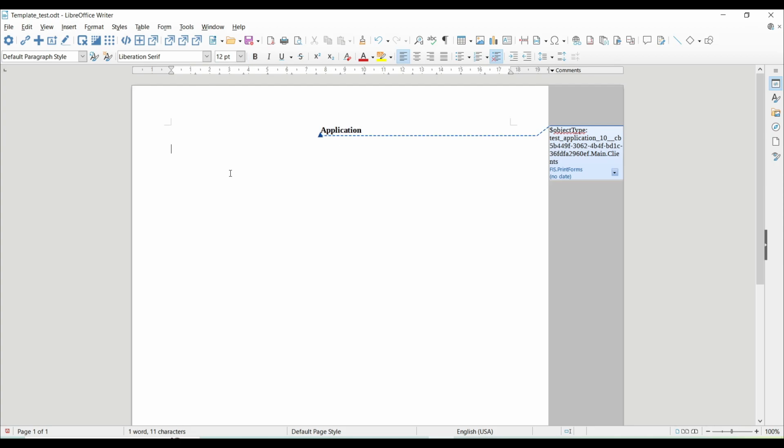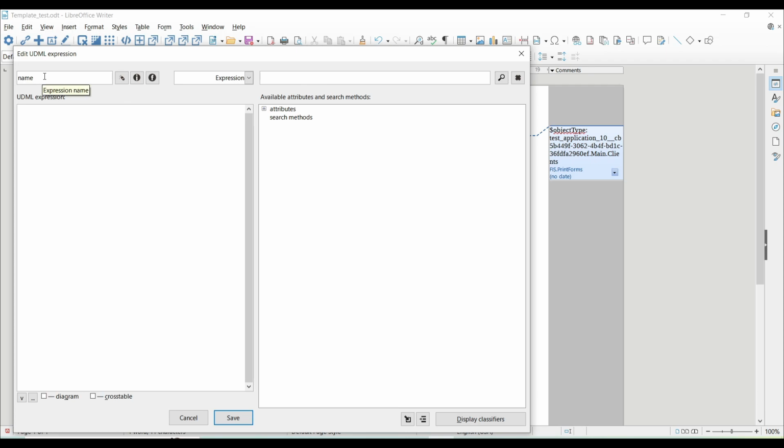We would also like to display relevant data of each client for whom the document is generated. For example, their last name, document information, etc. For that, we need to access specific fields of this client object. This is done by using the corresponding expressions in the template. To insert an expression, click the plus icon on the plugin toolbar. In the opened window, you can see the expression name field, where you can set the name of the expression tag. This expression tag will be displayed in the template.